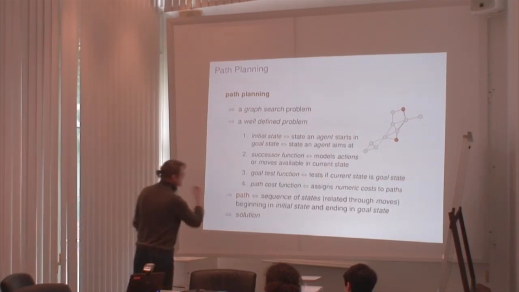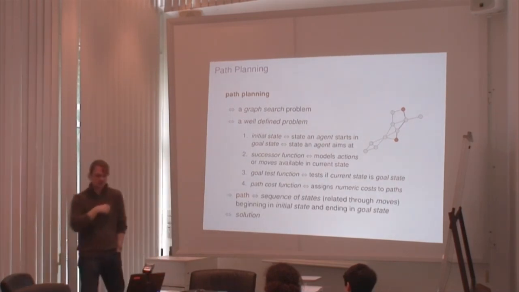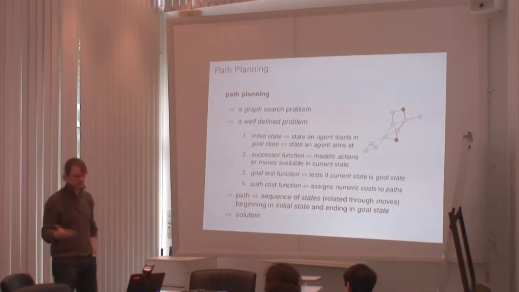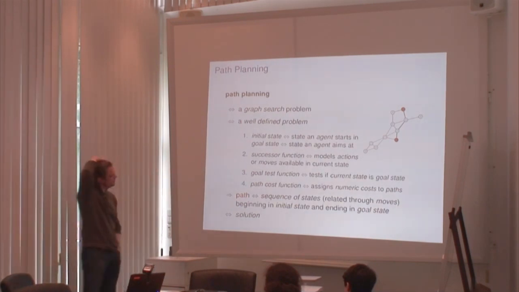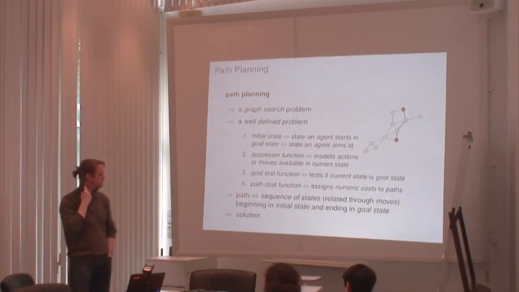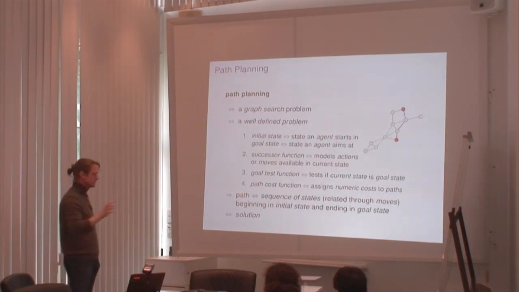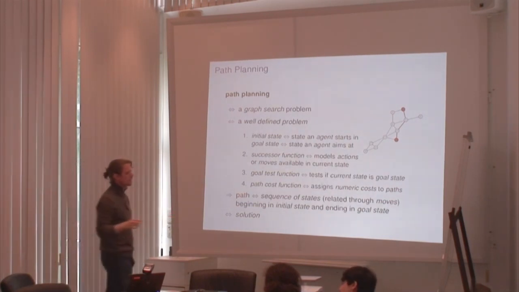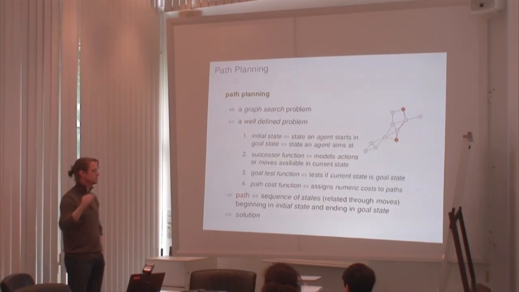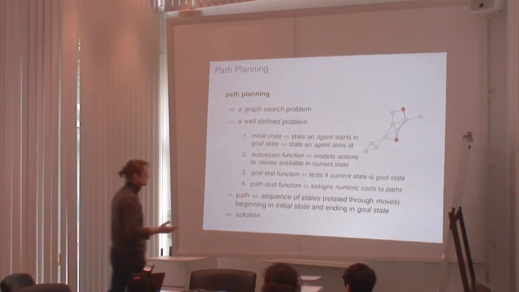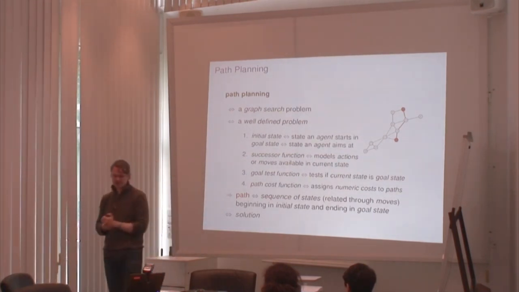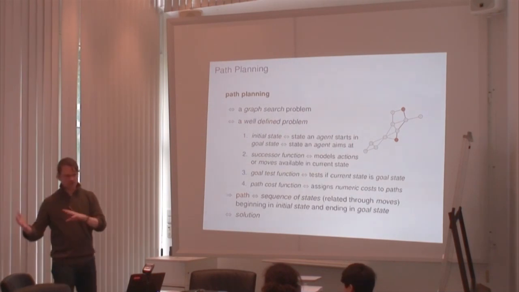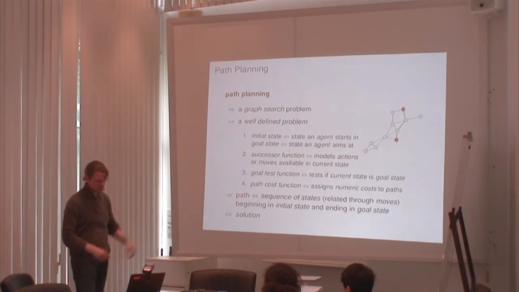And we can think of these paths as a sequence of states. Obviously, in our state space, in this example, a path would just be a sequence of vertices which are related through moves. So a path is a sequence of vertices where between any 2 subsequent vertices there is an edge. And a solution has to be a path that starts in the initial state and ends in the or one of the goal states. This is a solution.